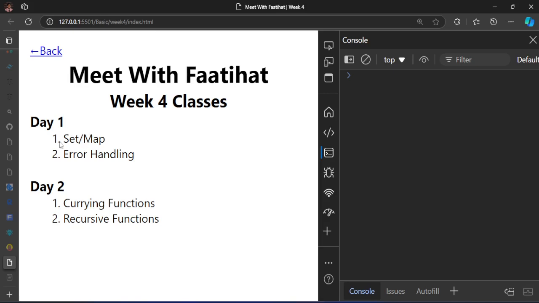But before we get to the error handling, I want us to talk about set and map, which are quite useful when you have a list of data, but you don't want to have duplicates, and you don't want to do a lot of work to start looking for whether this data is already there or not. Because when you are dealing with an array and you need your array to not contain duplicates, you have to be the one to do all this work yourself by checking whether the data is already in the array. If it is there, you don't add, but if it's not there, then you put it there. But instead of you doing something like that, we can use set, because that's what the set is all about.